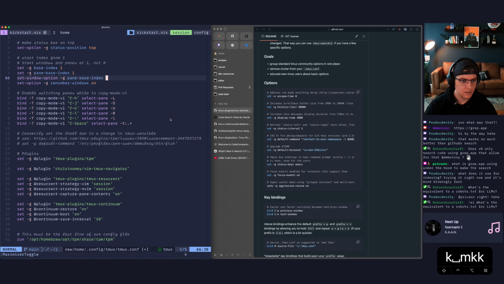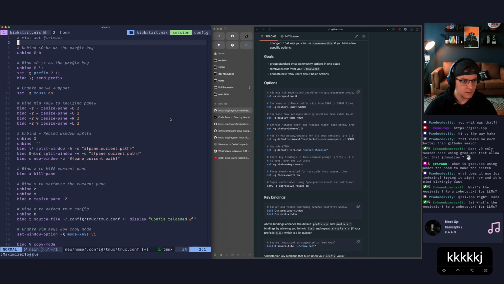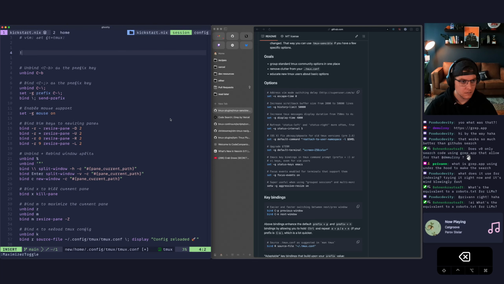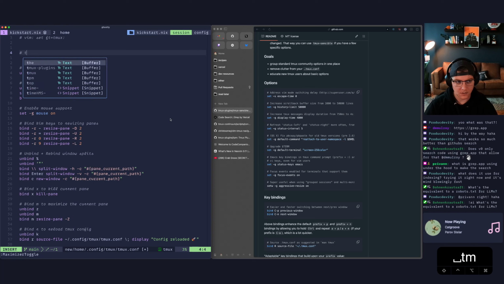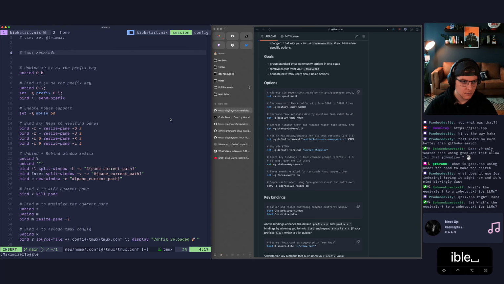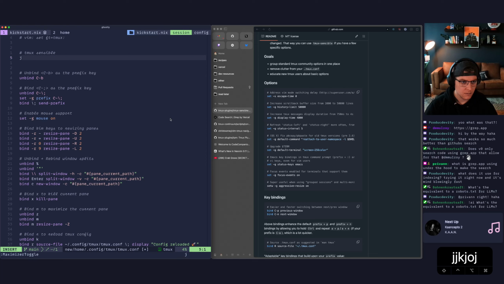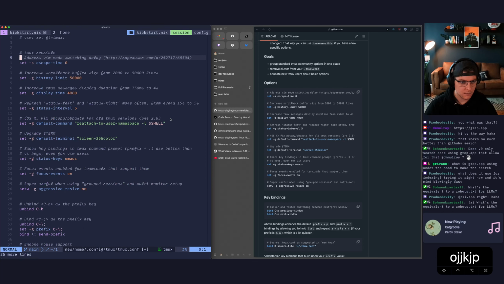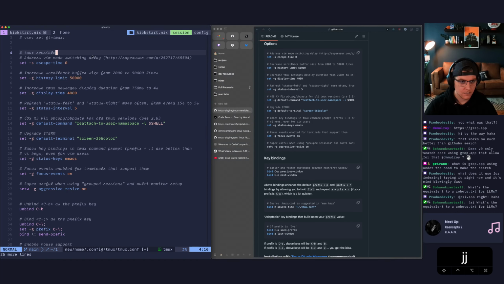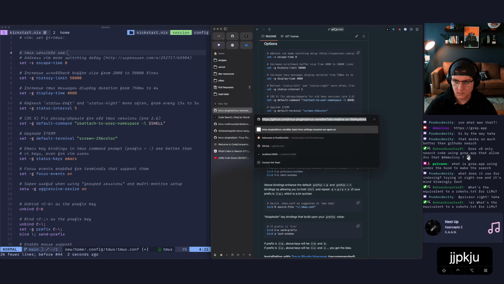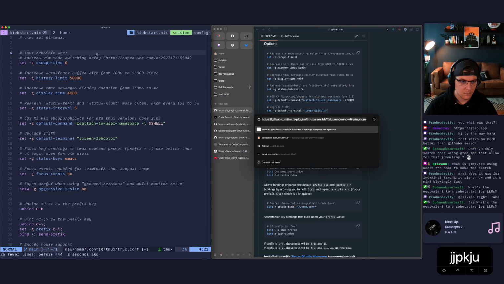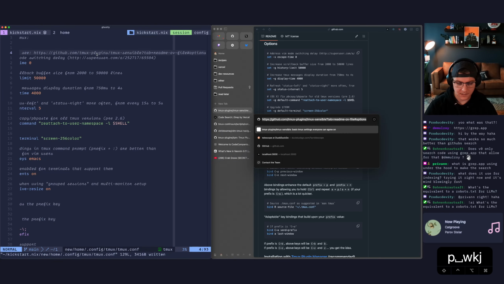So we'll say tmux sensible, and then we'll paste that in, and we'll just grab that link. Paste that there, in case anyone finds it.